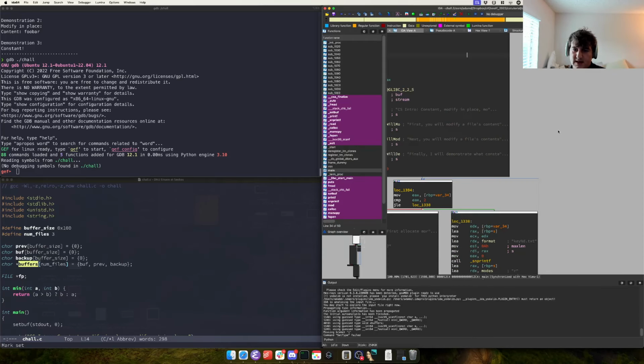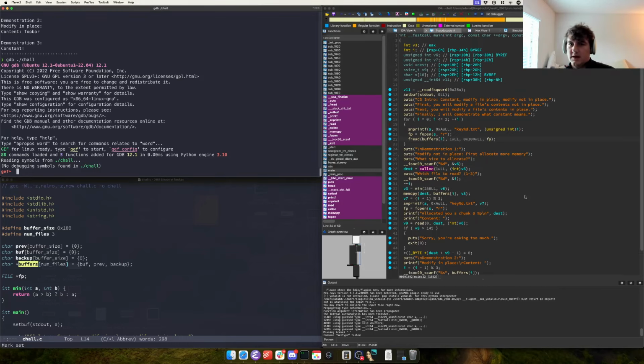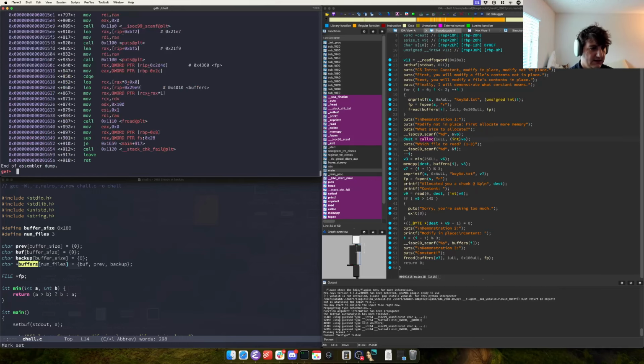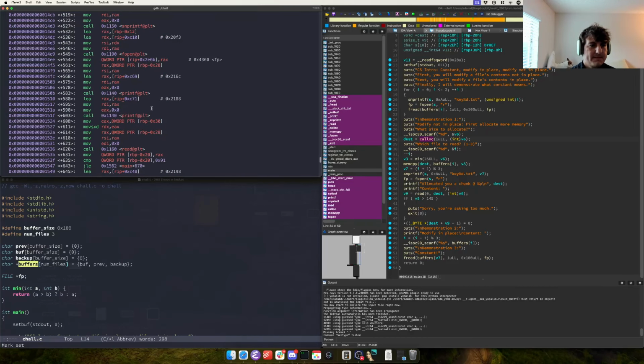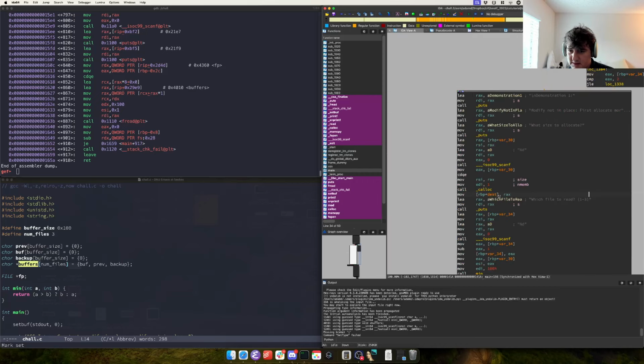When I want to do that, let's go to main. I want to see where this chunk gets allocated. Yeah, the calloc. Of course, I haven't set up all my fancy stuff to debug from within here and have it match up, but that's okay. X disass main, so disassemble main. One thing I can do is look at where this call is, which is here. It's at main plus 151.